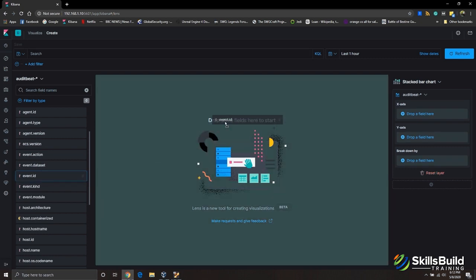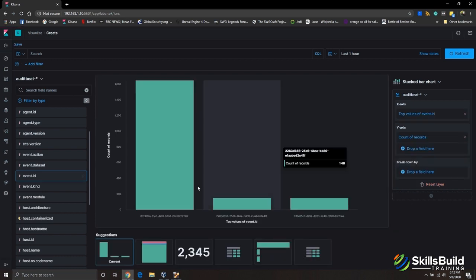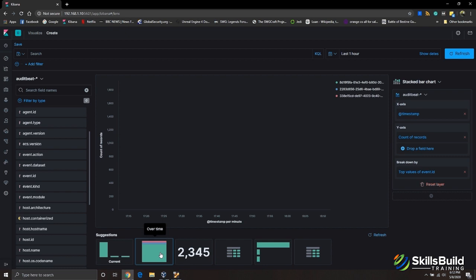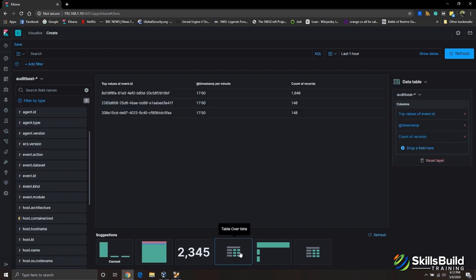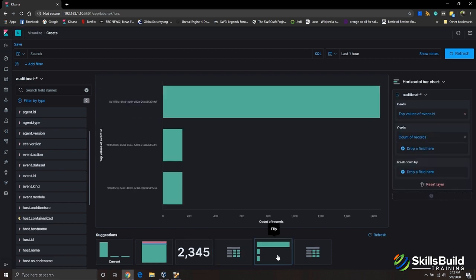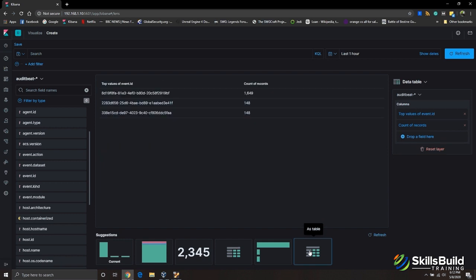So we can actually just drag this in, and then it'll suggest different possible ways of making this graph or visualization. And they're already pre-configured for you.